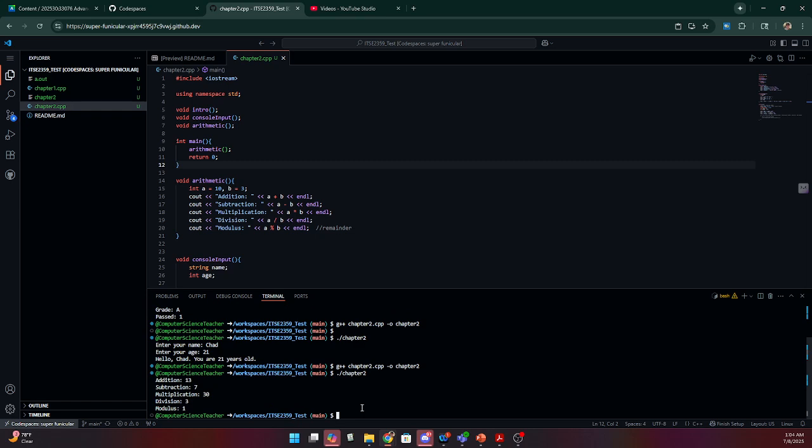You can see there's addition, subtraction, multiplication, division, and modulus. 10 mod 3 is 1 because 10 divided by 3 is 3, 3 times 3 is 9, 10 minus 9 is 1. That's how we get that. But operator precedence is very important as well because, for example, I'm just going to go ahead and do one here.